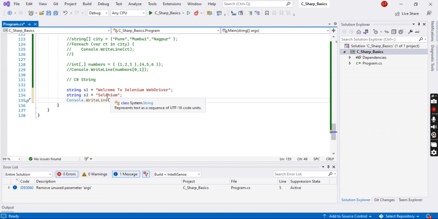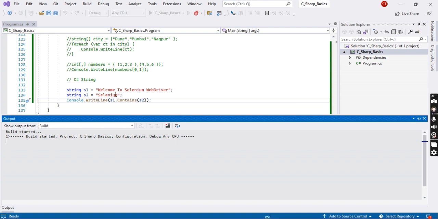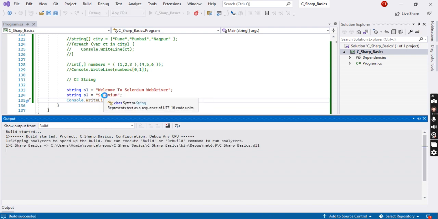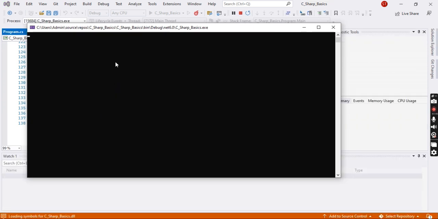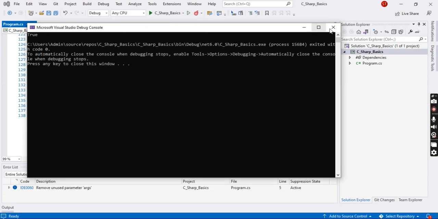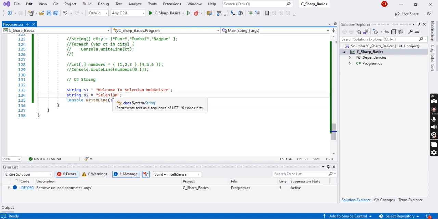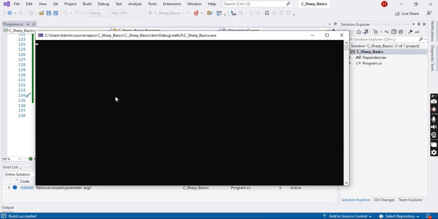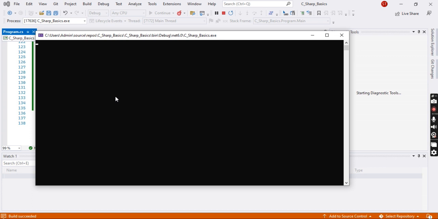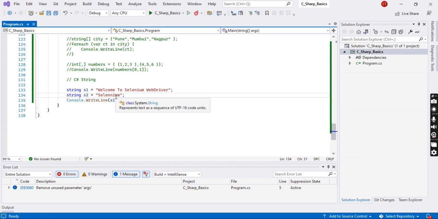If s1 contains s2, then it will return true. So the first string is Welcome to Selenium WebDriver and the second string is Selenium only. So we are expecting the output to be true. Yeah, we got true as expected. Now in this case, we are expecting it should be false. Yeah, we got false.